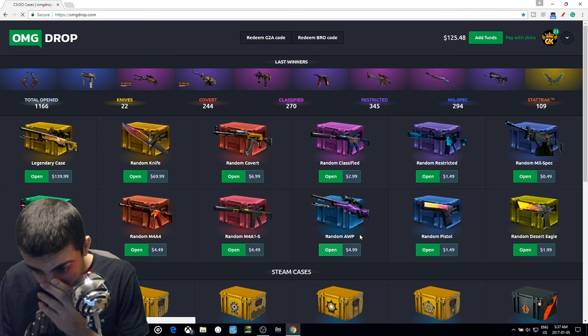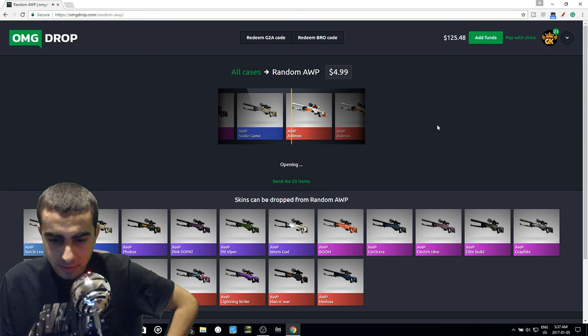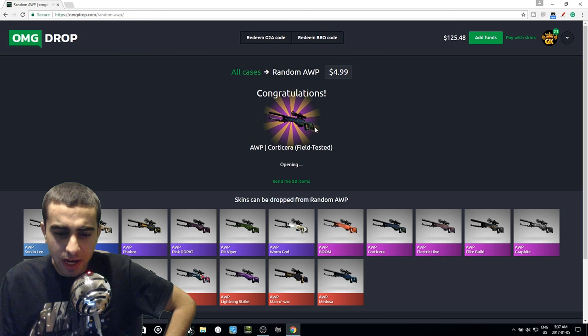All right, let's do some ops. Because, you know, we want the Medusa or Dragon Lore. Or the Asiimov. Oh, Cortex. This is gonna be nice. I have the factory new, but field tested. Still lost. Try more.